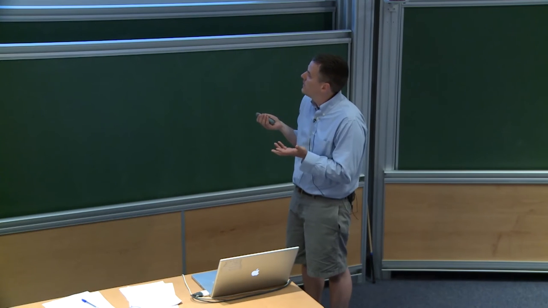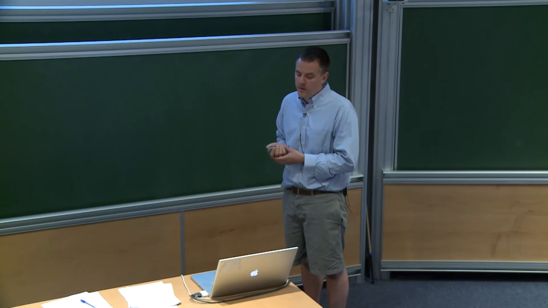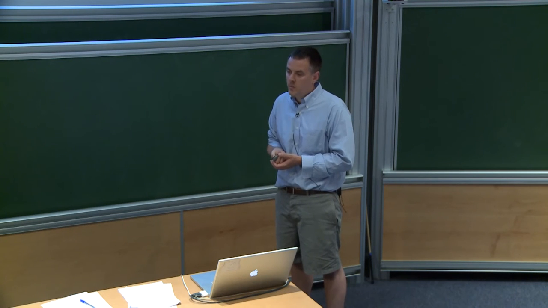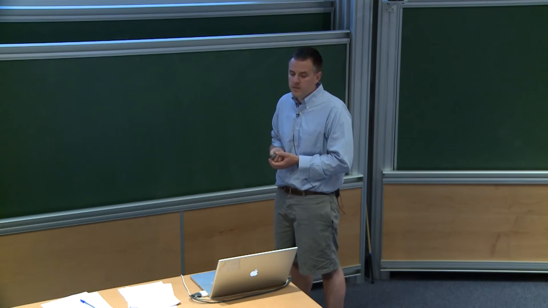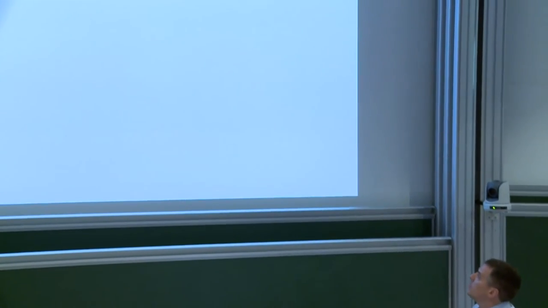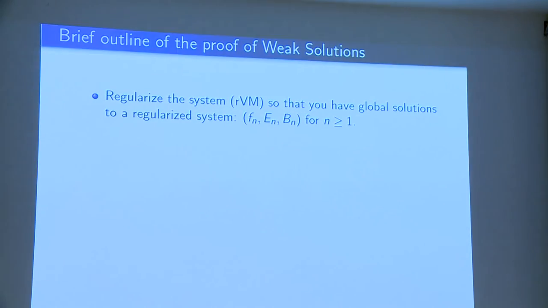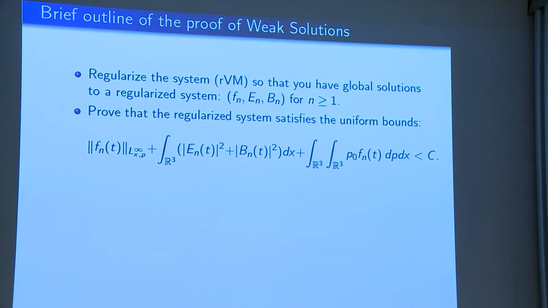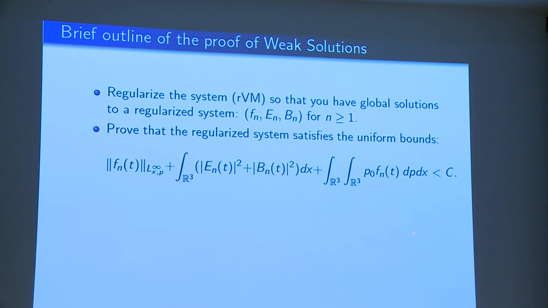But at the same time, Rein wrote an expository paper in 2004 with basically DiPerna-Lions' proof, and he wanted to sort of revitalize the subject and bring new students into it, and he explained the proof in the relativistic case. Okay, so I can quickly give you a one-slide explanation of how this works. So you regularize the relativistic Vlasov-Maxwell system. You write down a different system of equations that happens to have classical solutions that are smooth in some sense, and you call that system Fn, En, and Bn, and it's satisfied for every n. And you prove that for the regularized system, you have uniform bounds on the conservation laws. This gives you control to take limits.